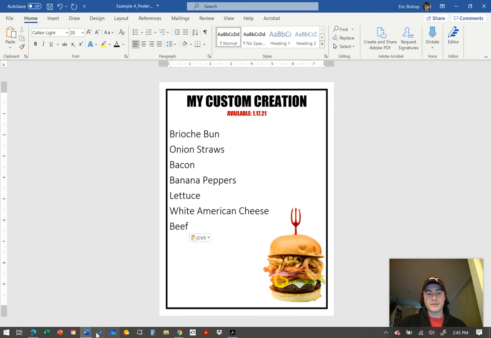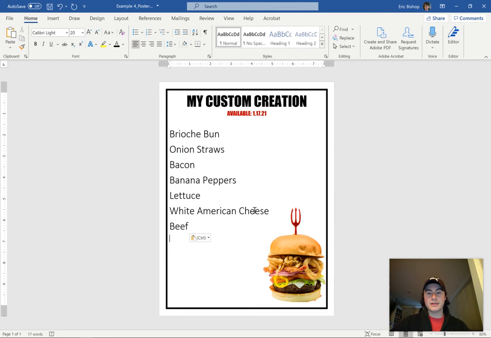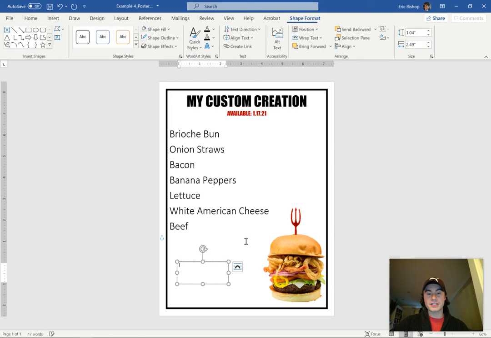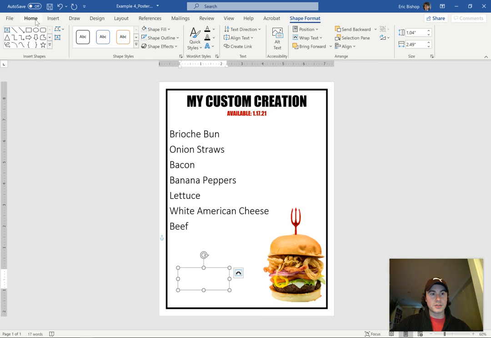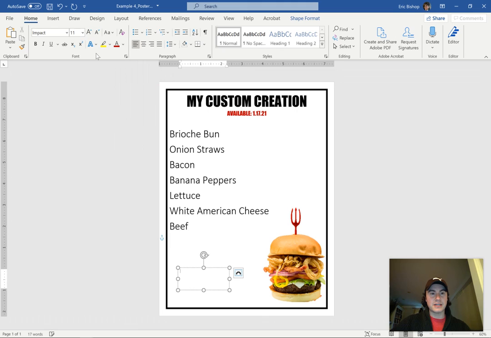Now I need to add Vince's name at the bottom here. The easiest way to do that is click anywhere on a blank part of the screen, insert a text box and draw it. Draw your text box. Right now it is filled with white and has a black border. I'm going to remove the fill, remove the outline, switch my text to Impact, the same settings as the subtitle, type the word Vince, place it in the corner, and we're done.